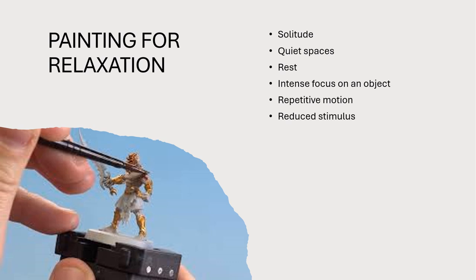It has a lot of repetitive motion going on that kind of helps you focus in on it. And the thing that I really want to talk about is how miniature painting actually has a lot of similar characteristics to meditation, which I know is just a really odd, random sort of thing to be talking about. But I just thought this was a cool topic when it popped into my head.